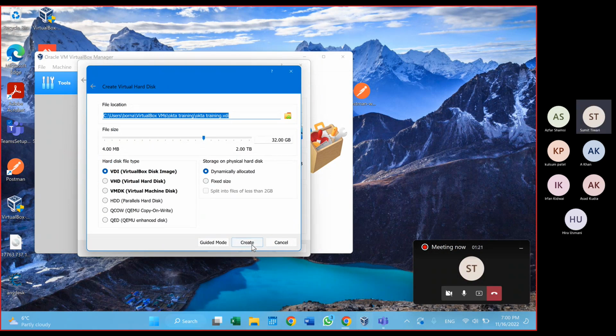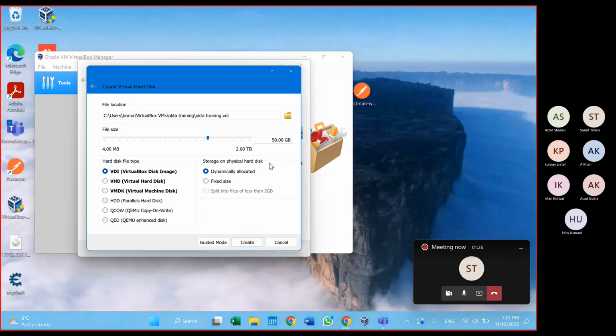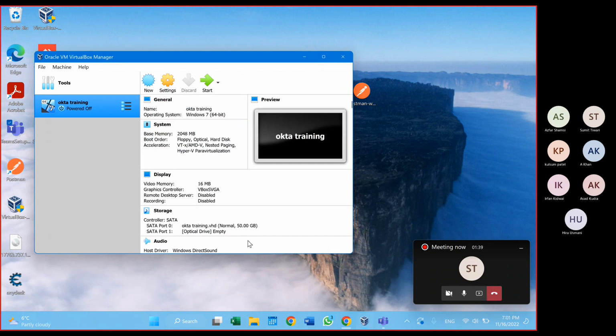You can increase it to 50 GB, 50. And you can change it to VHD, virtual hard disk. Create. And now you can click on start.